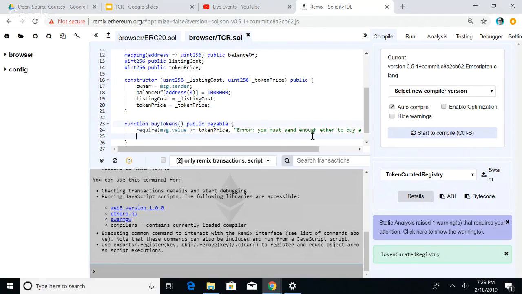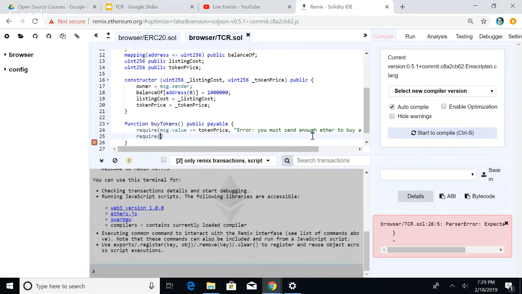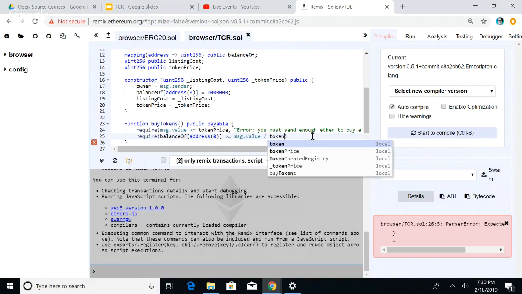And we're also going to require that the balance of address number 0, where we loaded all the tokens up initially, is greater than or equal to message.value, the amount of money you sent in divided by the token price.